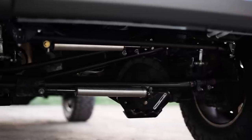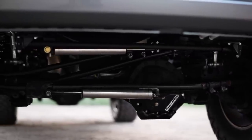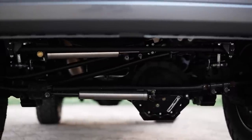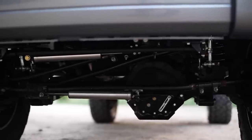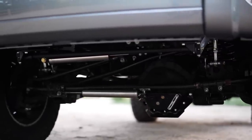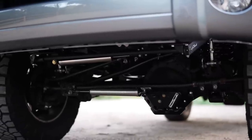But basically, this is hands down the best track bar on the market. It is the strongest track bar. It is probably the longest lasting track bar on the market. And that's because it's using joints at both sides of the track bar. Most brands are going to use a Heim on the axle side, and on the frame side, they're using a rubber bushing. That's cool, keeps costs lower, but if you want the best of the best, Carli's the way to go because they're using a full spherical joint.